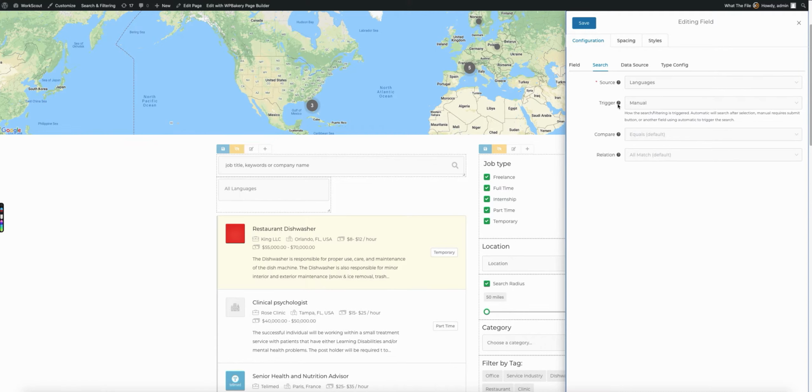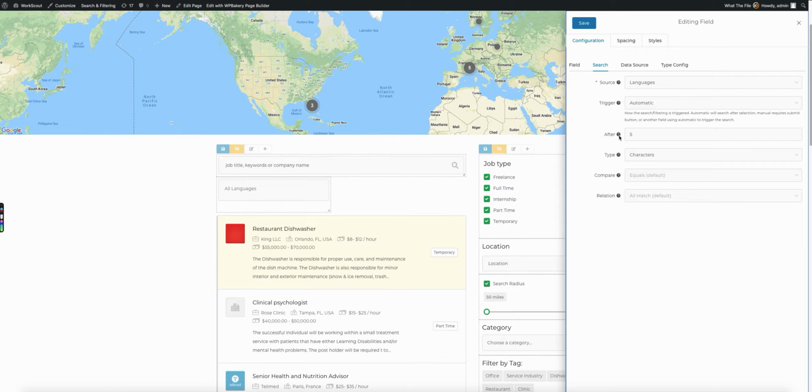The next setting you're going to have here is a trigger. The trigger is what you configure of how the actual search is going to be triggered for this field. Most of the time, if you don't have a search button on your site where users have to click that search button, then you're going to want to set this trigger to automatic. You can either have it set as automatic or manual. Whenever it's automatic, that means that based on your configuration here, whenever a user enters or selects a value, that's going to automatically trigger the search to update all the listings shown to them.